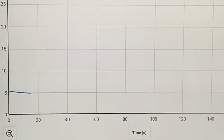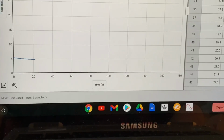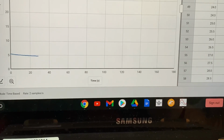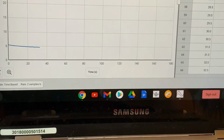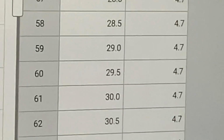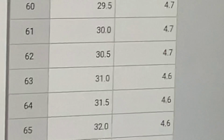So we're going to stop the probe when it gets to 30 seconds again. So right now it's about 20 seconds. So I'm looking at my data table to see when it gets to 30 seconds and see what temperature it is. Okay, so it's gotten to 30 seconds. So I'm going to zoom in so you can see the temperature at 30 seconds. So at 30 seconds, it was 4.7 degrees. So we're going to round that up to 5 degrees.